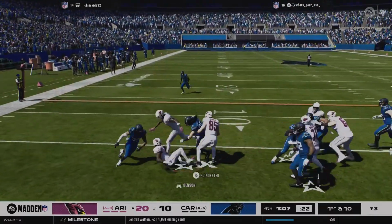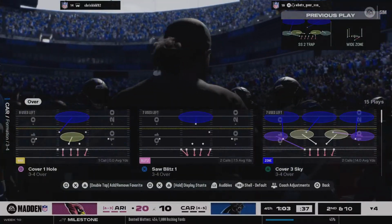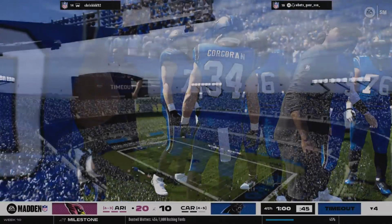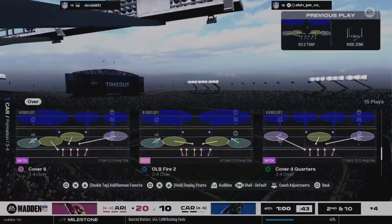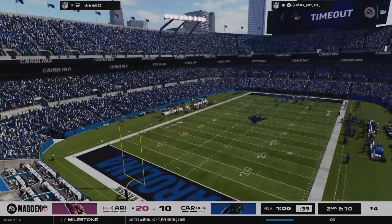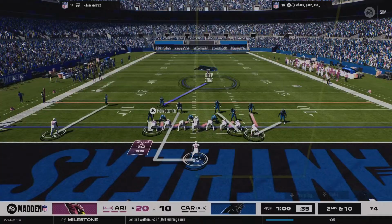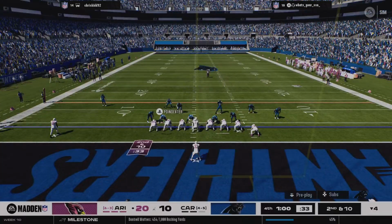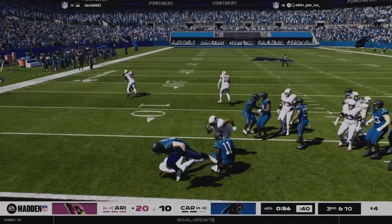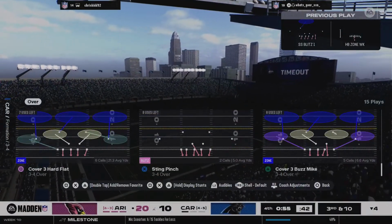Start out with a run, and it's Benson. And that one shut down pretty quickly. He'll get back to the line of scrimmage. Nothing more. All the qualities that make a good safety are seen on display on this play. Speed, pursuit, and then the intensity and the strength at the point of contact for the tackle to keep this ball carrier to no gain. That is a complete safety play. Again, it's Benson. Once again, this defense up to the task. They stop it for no gain yet again.